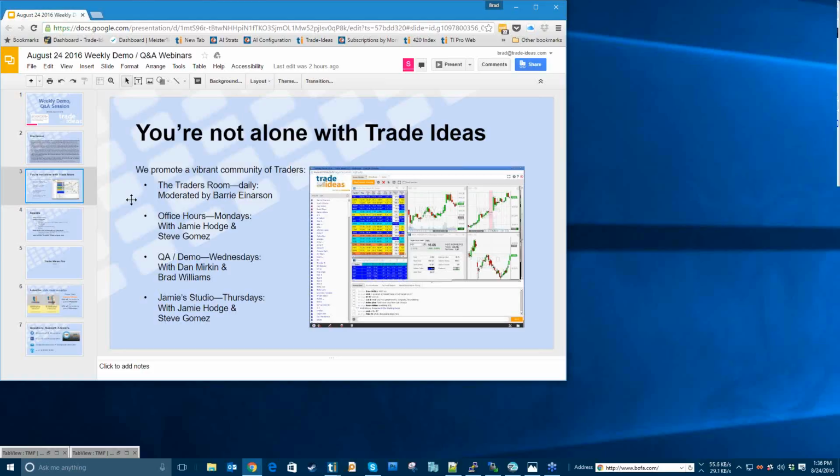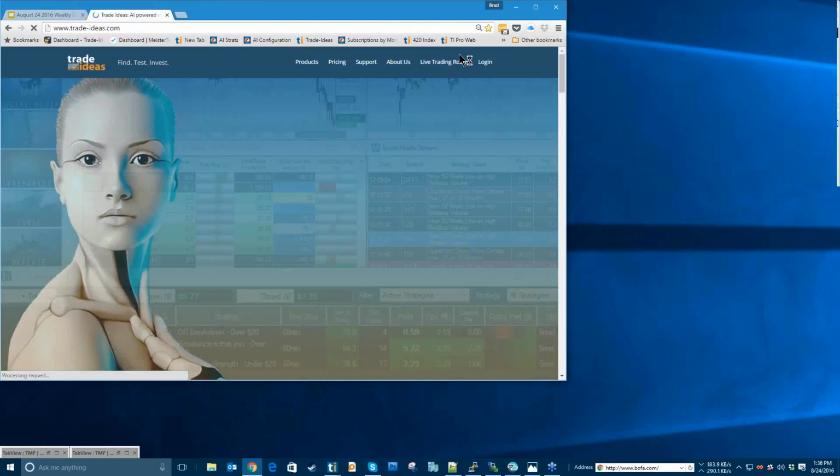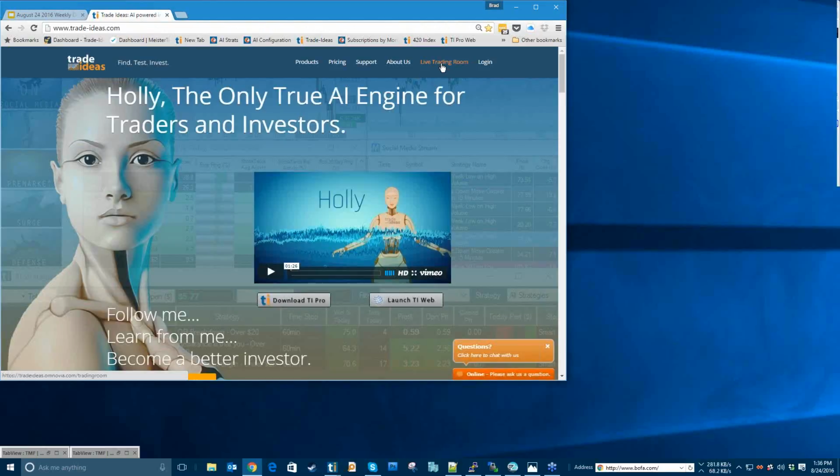So I'm going to deviate from the slide here. I'm going to go ahead and take you to our website. And I just want to highlight this menu item here up at the top. This is the live trading room. So please take an opportunity to visit that. It's an incredible resource as incredible trades are being called out throughout the day. And not only is Barry sharing a screen, he's commentating on different setups that are occurring and different trades that he happens to be participating in. So that is the one thing to take away. Please go there. Please check it out. I assure you, once you spend a little bit of time there, it's going to be part of your daily routine.